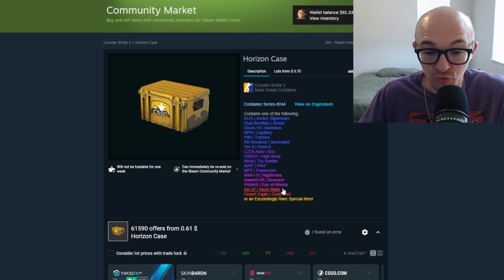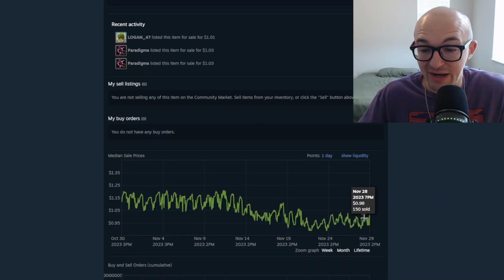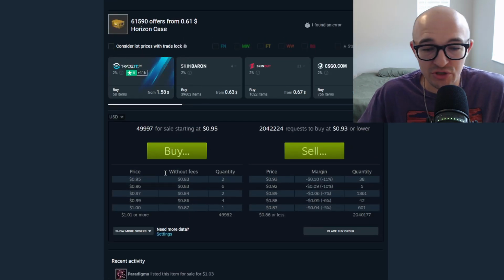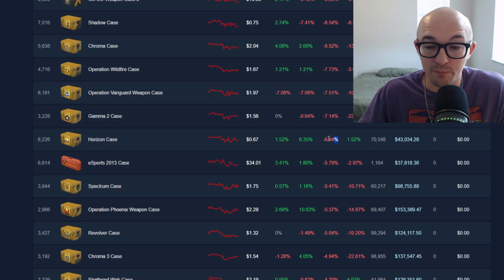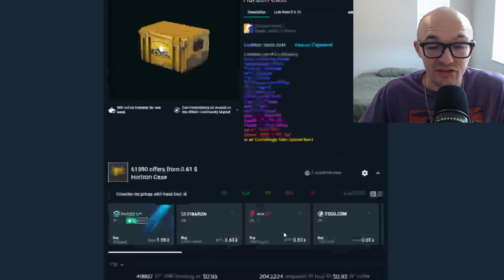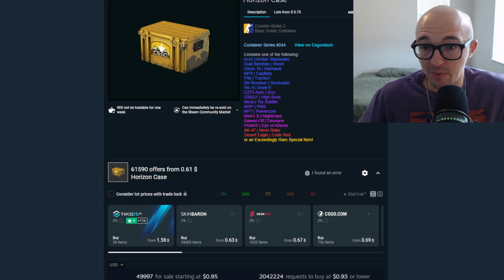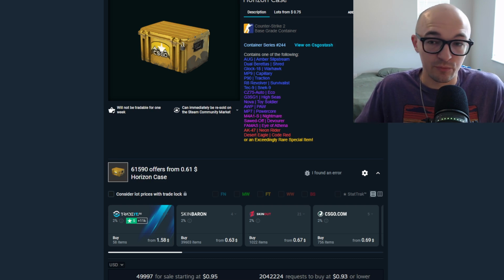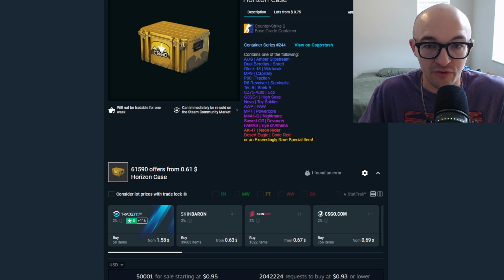It's got some cool skins in it, like the AK-47 Neon Rider. It's a cheaper case. Right now, you can get this thing on the Steam Community Marketplace for around $1. Not super cheap, but a little bit cheaper. This says you can get them starting at 95 cents. And on this kind of big drop, down 7% in the last month, I think the Horizon case presents an interesting opportunity, where it seems like not a lot of people are going after this one. So you could be one of those people buying these up. I think it's an interesting purchase based on the numbers that I'm seeing, in terms of the returns over the past couple of years, and buying it at a dip over the past month seems really good to me.